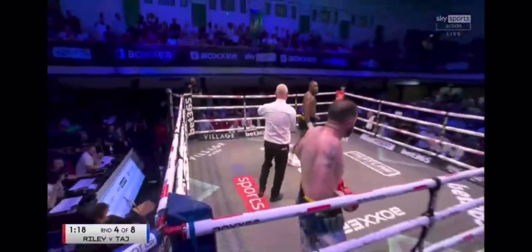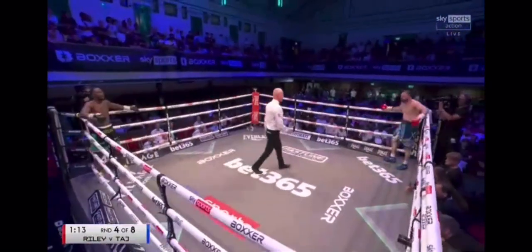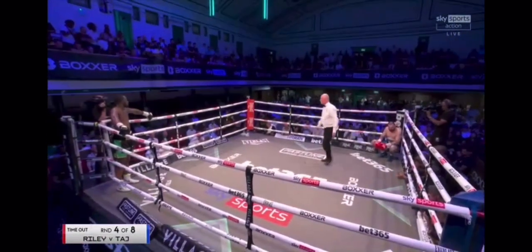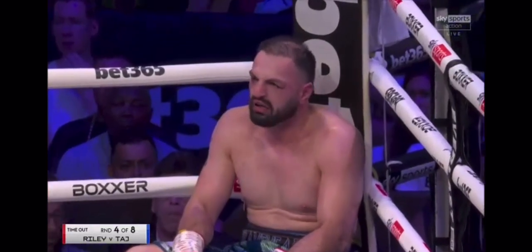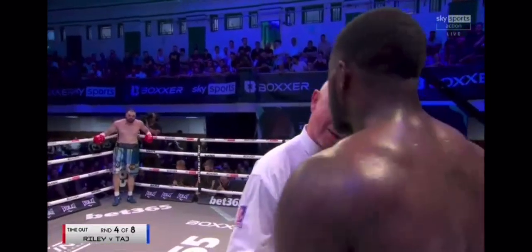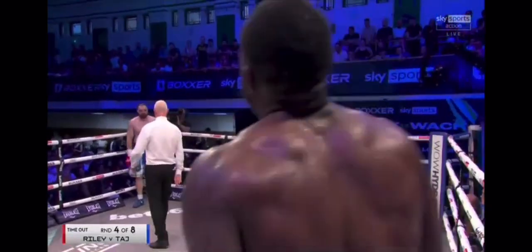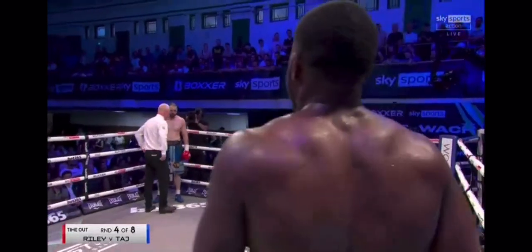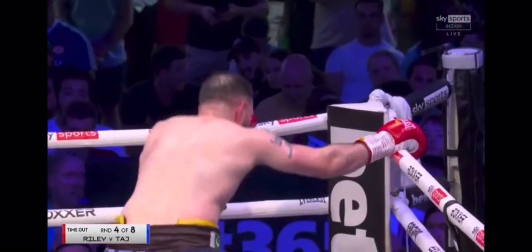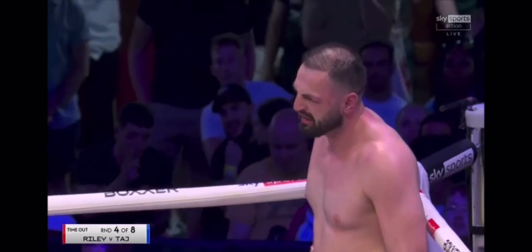Riley with a good left hand into the body, but I think one has slipped a little bit low there. Taj's back was to us, so we didn't get a great look at it. The first one looked okay to me. The second one, I think, wasn't, and he'll be given some time to just recover. And he's Taj here. You can't have as much as 5 minutes. It very rarely goes that long, and he is going to be okay to continue. And the breather on a night like this, outside of the minute in between rounds, is not necessarily a bad thing for either of them, although that will have been painful.